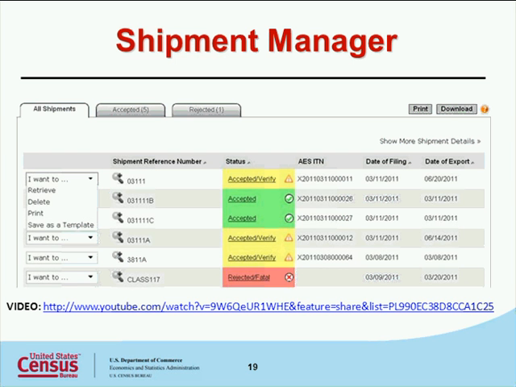You are also going to be able to filter shipments based on the current status, whether that be accepted, canceled, with compliance alerts, or any other messages. For more information and an interactive demonstration on the full scope of the features of this tool, go to the YouTube video listed on your screen.